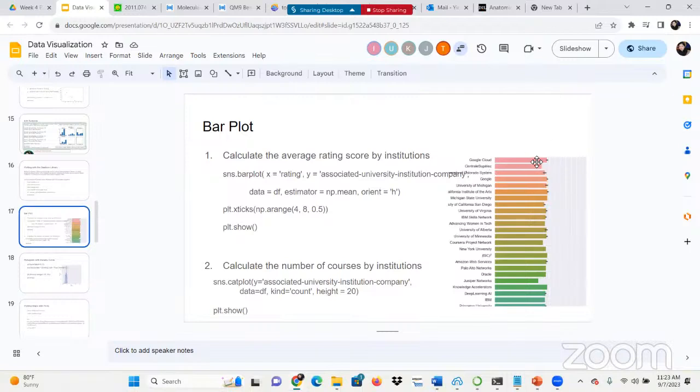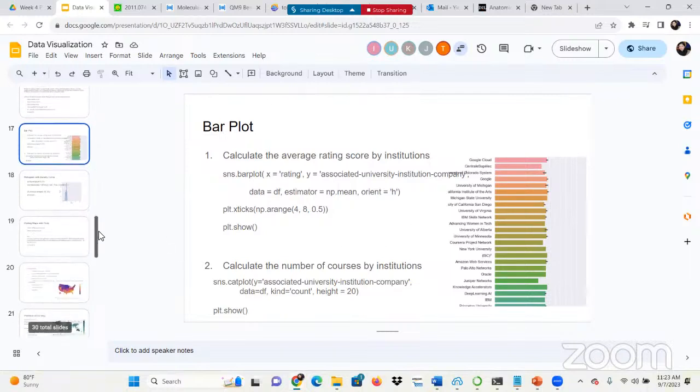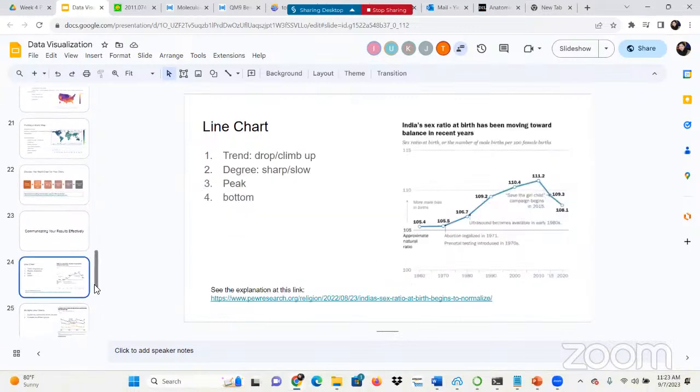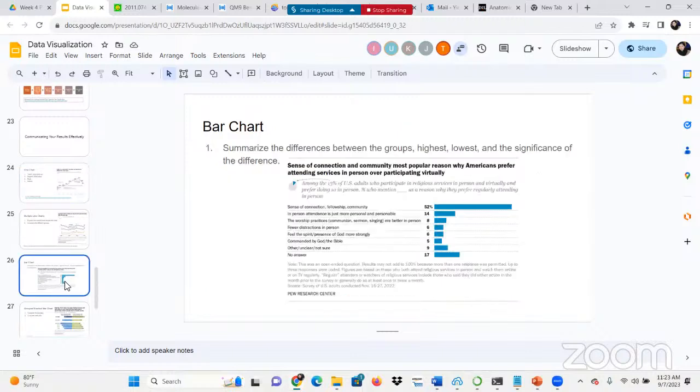Watch out, this is a bar plot. Usually, a bar plot is not a good example actually. Usually, it's organized in a way, like the color is descending. Let's explain it later here in the slide.